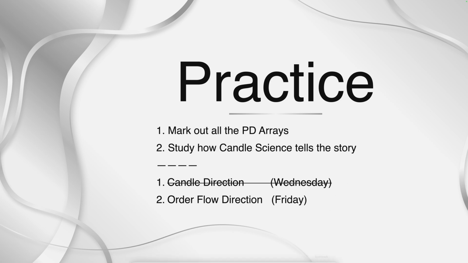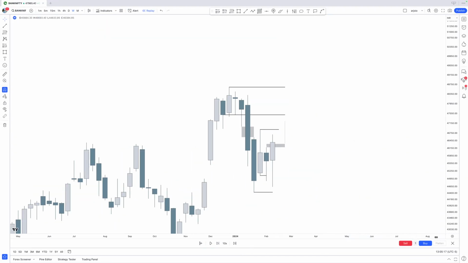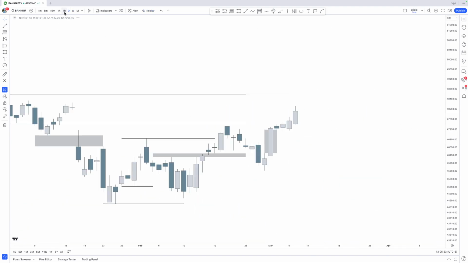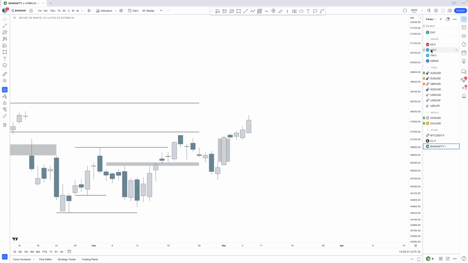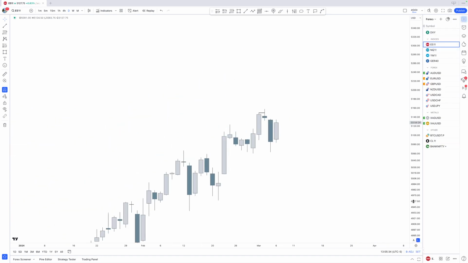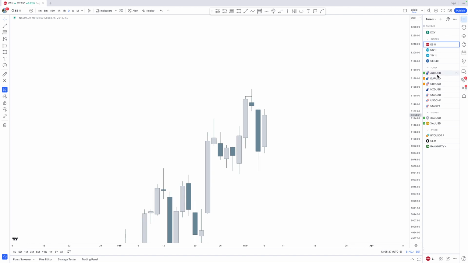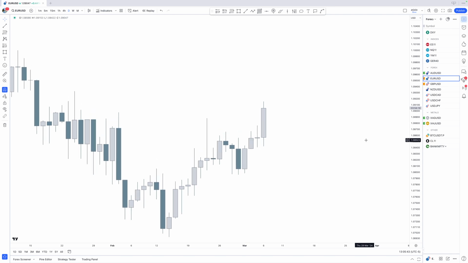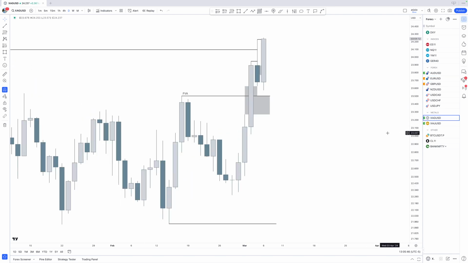What my advice would be right here, focus on 3 instruments. So focus on the daily and the 4-hour time frame right there. That would be my advice. If you want to look at the weekly, etc., that's perfectly fine. Daily 4-hour right there would be my advice though. Then focus on one of the indices. So that can be ES right there. Then focus on as well one of the Forex majors. I would advise pick something like Euro US dollar right there. Then next to that, focus on, for example, silver right there. So focus on 3 instruments, whichever instruments you want to do, of course, that's up to you. This would just be my advice right here.